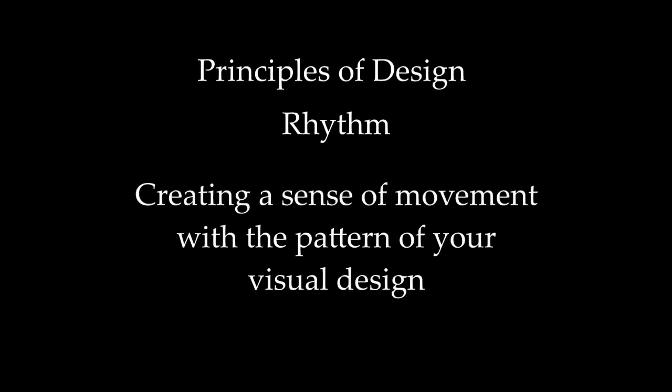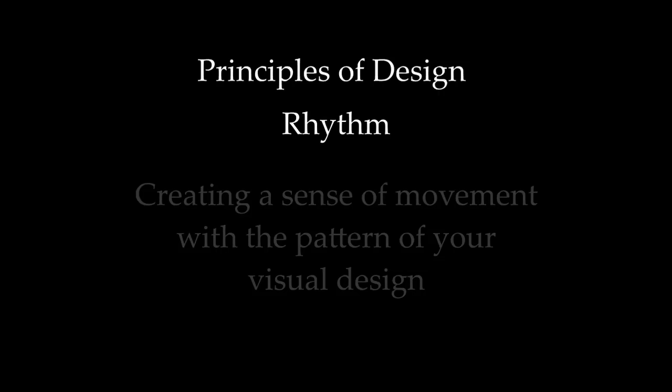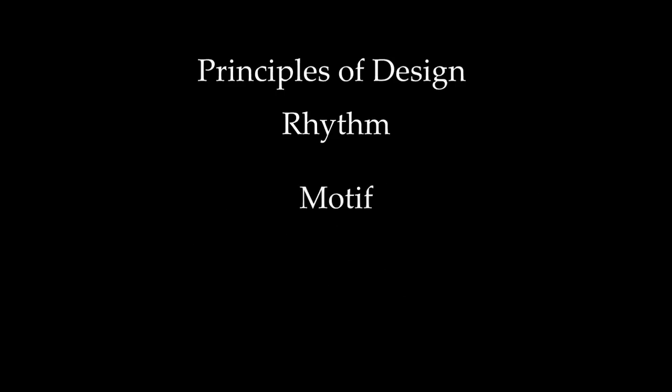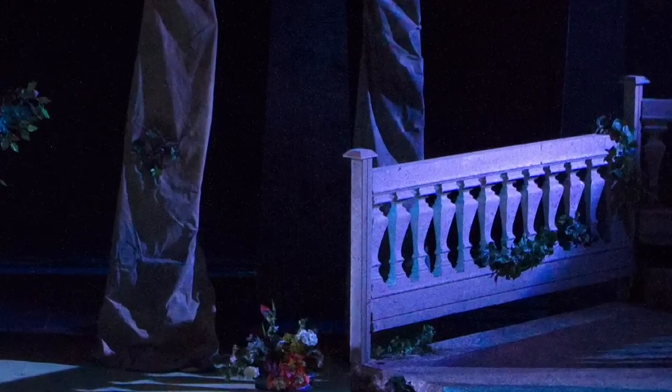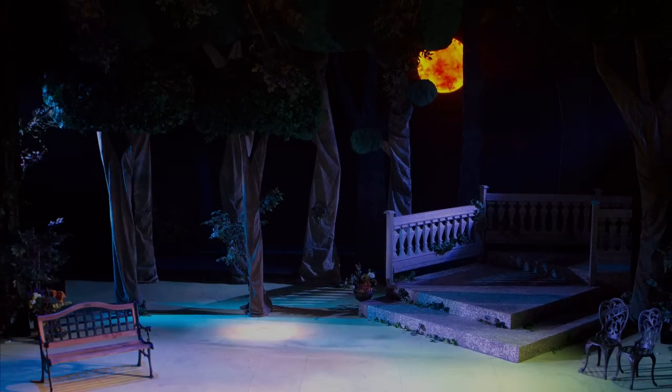One of the ways you can create a visual unity in your design is to consider the visual rhythm you are creating. It's interesting to note that the first two principles of design which we will consider are often associated with music, a non-visual performing art. A visual rhythm can be created with a visual motif. In our discussion of the elements of design, we spoke about how the element of ornament can create a visual rhythm, but so can the elements of line, mass, texture, and color. As a designer, it's your job to determine which will function to convey the proper context of your production.